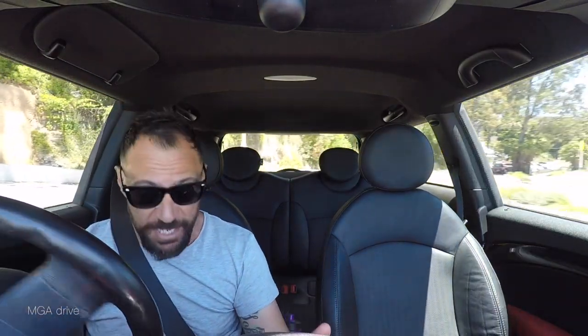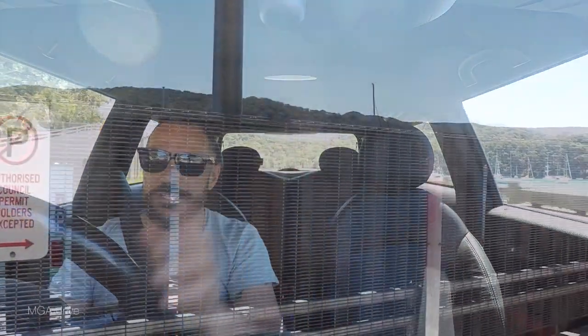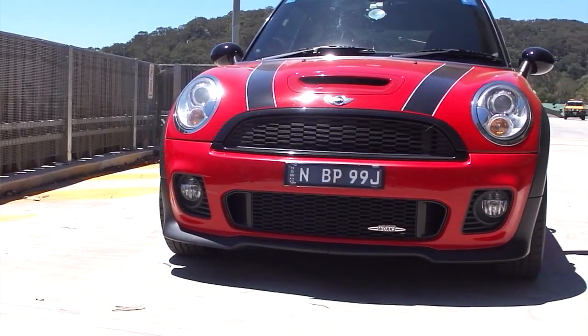Number five — it's a little bit hard because I absolutely love everything about this car. Number five would definitely have to be the three little buttons down in the centre console where the gear stick is: the sports button and the DDC traction control button. The sports button makes a massive difference — for a small car, as soon as you put it into sports mode it basically changes the whole dynamics of the driving, opens up the throttle response, and the steering just makes for a better drive — you sort of point it and it shoots.